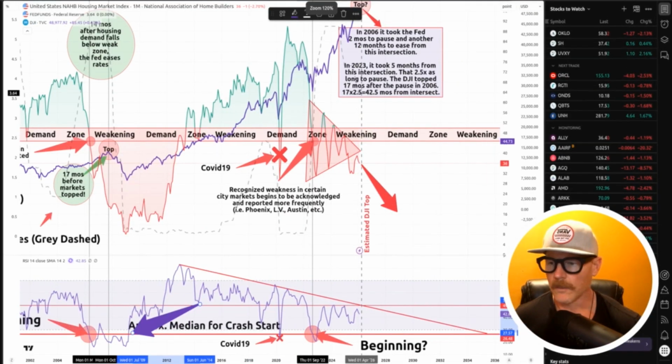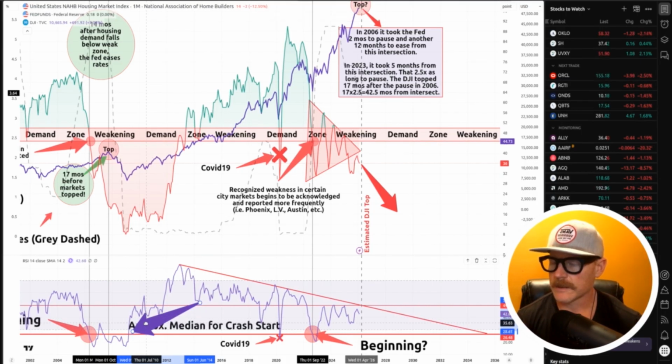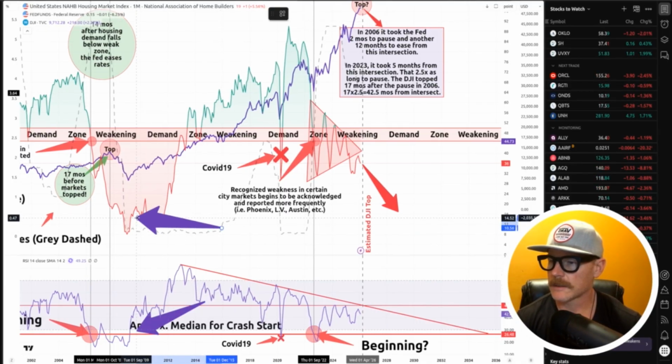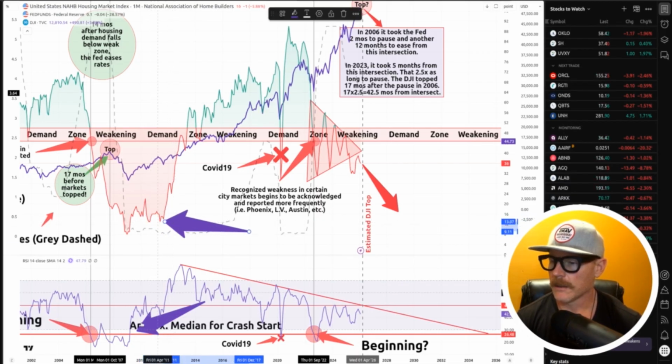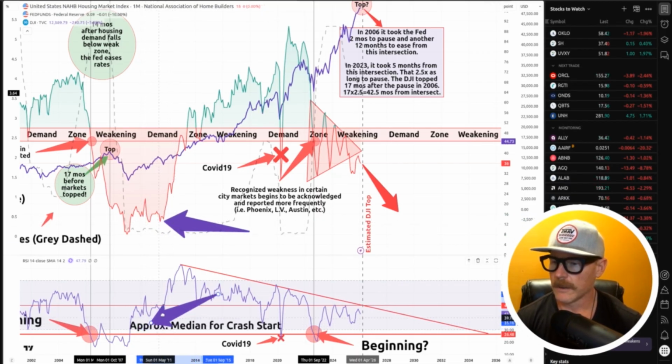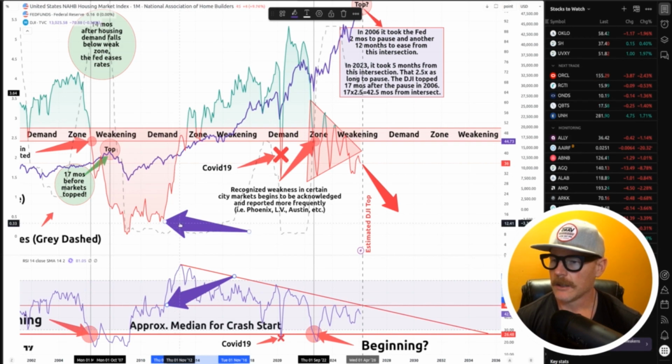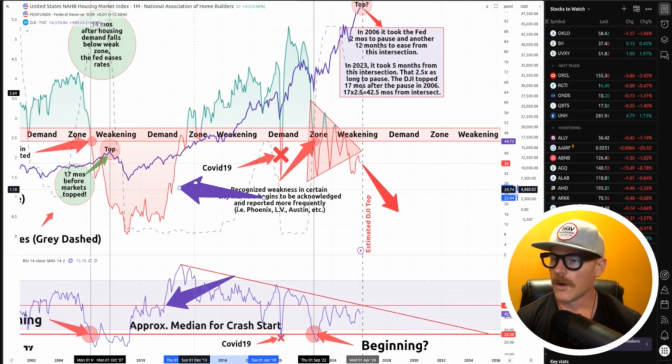All right. And when the RSI moved above 26, that is when up here on our housing market chart, we were showing signs of stabilization in the housing market right here. And then on the RSI, I have another line here that's at 49. When we move back above that 49, basically mid-level there on the RSI, you could see the housing market begin to strengthen once again, all the way up and through the weakening demand zone.